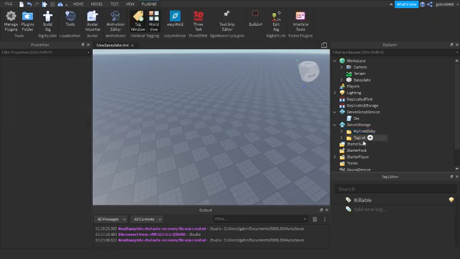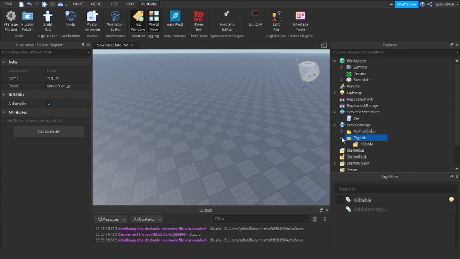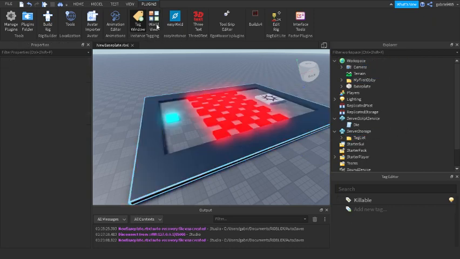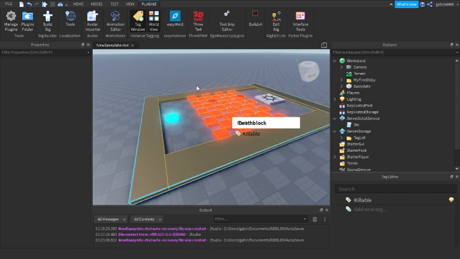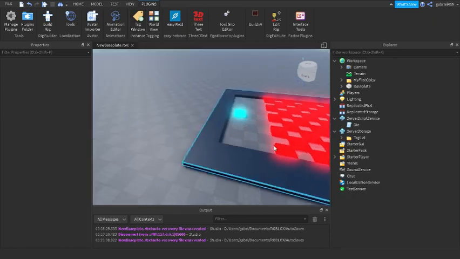And also, because we are using this plugin, it also creates a tag list. It's just a simple way to store the name of the tag. So just don't delete this. I don't think it will work if you delete the tag list, so just keep the tag list in ServerStorage. That doesn't really take any space. Okay, and we'll turn off the worldview, which just shows us the items that are tagged in our workspace. And we'll turn off the tag window, and it's that easy.